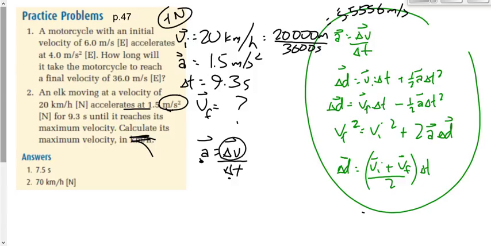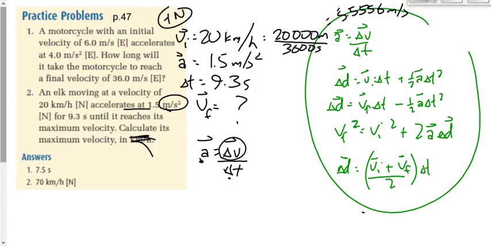Can't you split it up into VF minus the number that you have, 20 kilometers per hour, and then just solve for VF of that? Could you repeat that? So instead of delta V, which is the change, you put in VF, which you don't know, minus 5.5 repeating. Into this equation, you mean? Okay, you know what? Let's do that. We could rearrange, solve for delta V and then get VF, but let's just put VF minus VI right into the equation. You can do it either way. It becomes a little bit harder to rearrange that way.